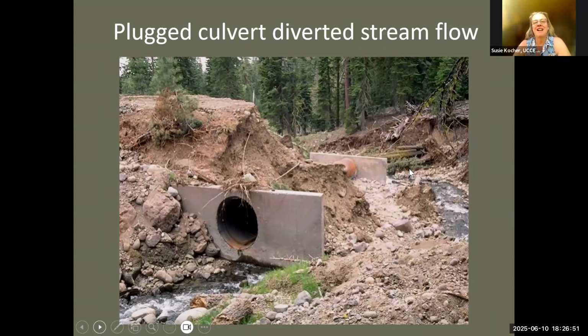Yeah, this one's pretty visually obvious. Plugged culverts. You can see this. This happened not that far from my neighborhood in 2023, in that big water year after the huge snow here in South Lake Tahoe, where the culvert plugged and there was too much water, so it just went right around it and abandoned the culvert. They've done a lot of work on that house, which is about half a mile from me, and just taken out the culverts altogether and restored the stream banks.